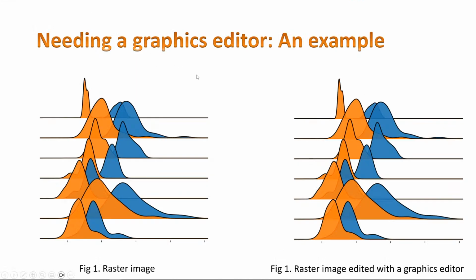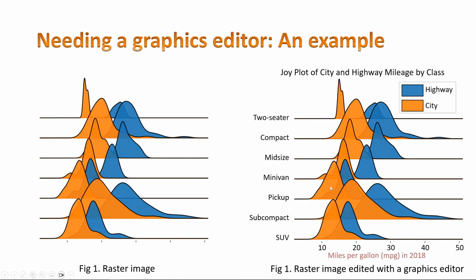Because I need to end this video now: the first solution is that you do the extra programming effort. The second solution is that you make a raster image and edit it with any software you like. The third solution is that you save it as a vector image and edit it with vector software.